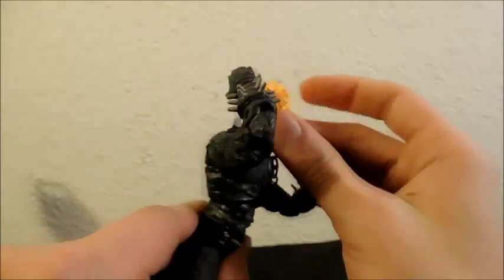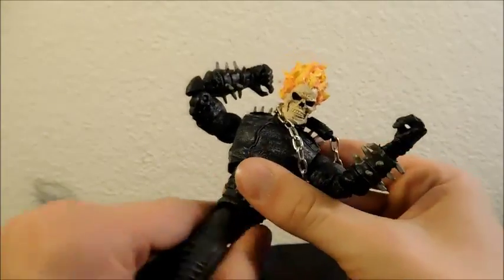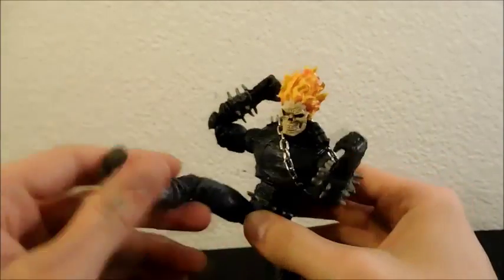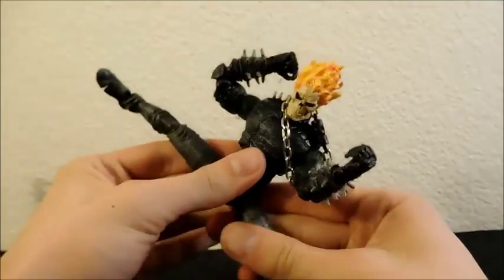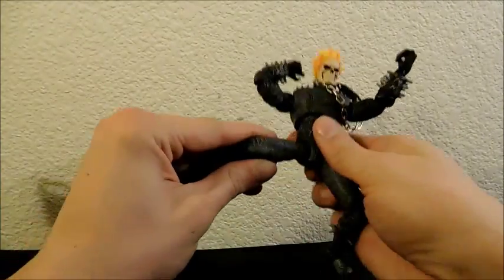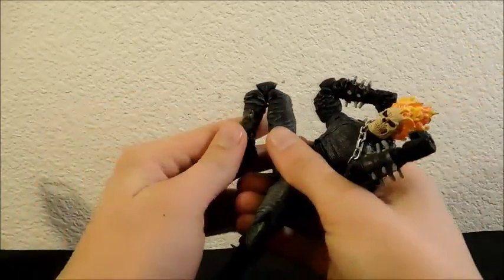Okay, and then on the waist here, he can do a full 360 spin. He can bend forward that much, bend backward that much. Get a little bit of pivot there as well. Then another spin joint at the waist. And then at the hips, he can kick forward that much. Kick off to the side that much. He can get a full splits going on. That's just crazy.